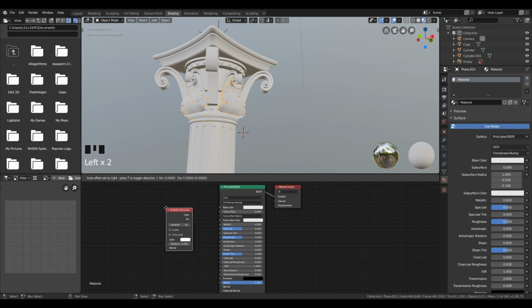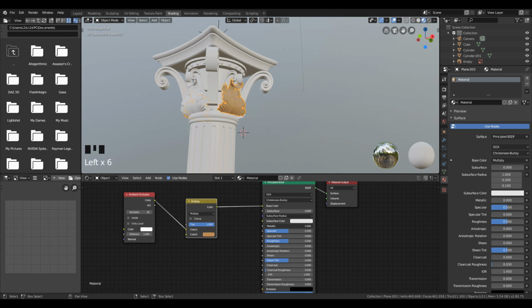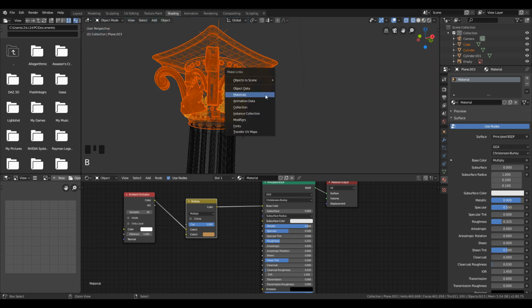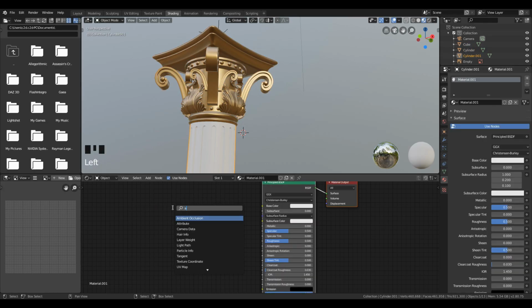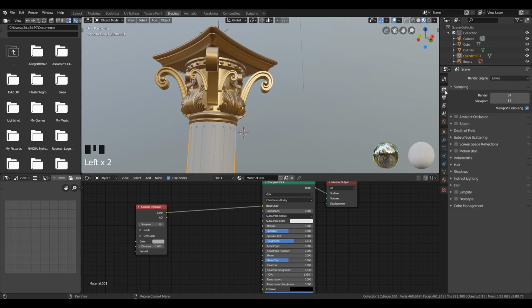Then add a material, add ambient occlusion with mix RGB and connect them with the base color. Change the mix RGB to multiply with a slightly yellowish red color. Increase the metalness to 0.9 and the roughness to 0.1. And do the same to the lower part of the mesh. This time just plug the ambient occlusion into the base color with a slightly dark shade to it.